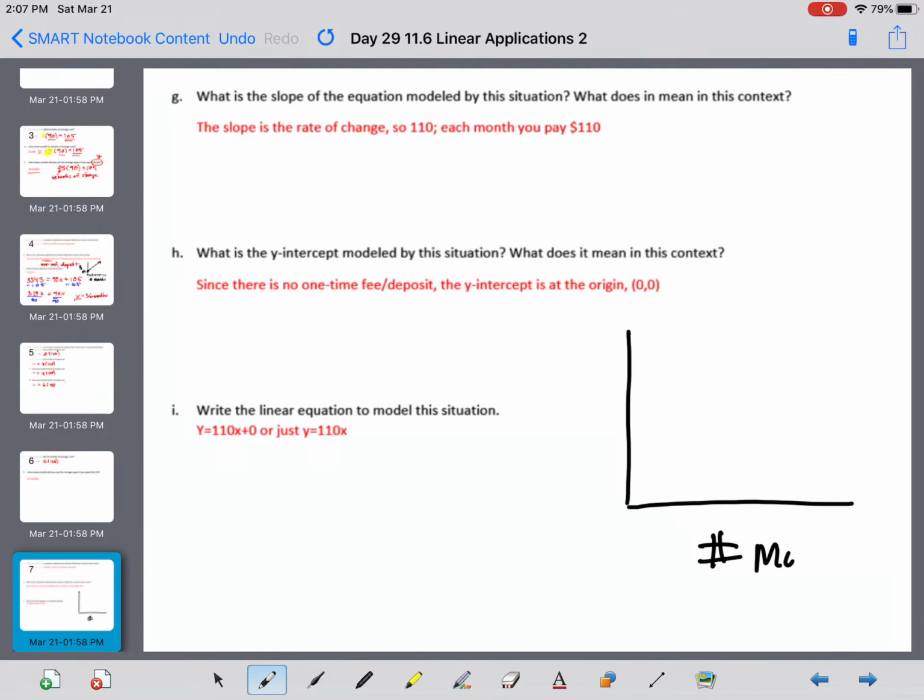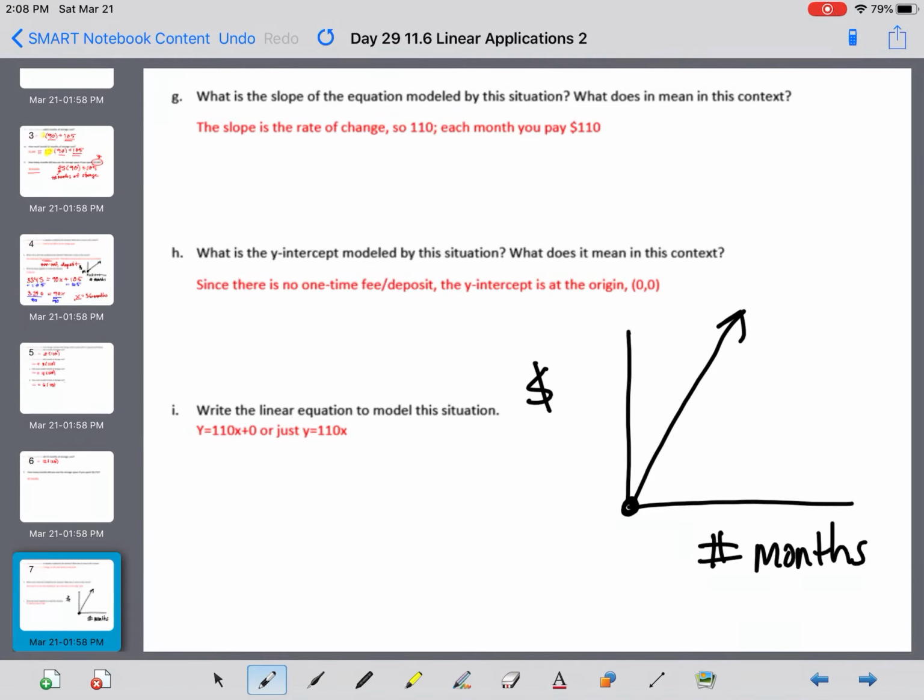My axes would still be set up the same, where x is representing the number of months and y is representing the cost. Now this one is going to start right smack dab at the origin because again, my y-intercept is 0. And then this line is going to be steeper. I'm not actually following any tick marks or anything. This is just a general line. But since the charge per month is more, that means you're going to have a steeper slope.